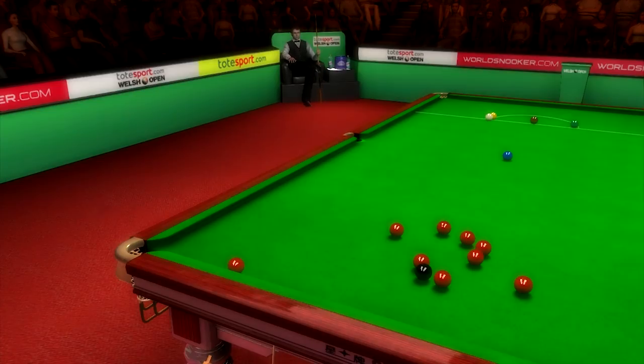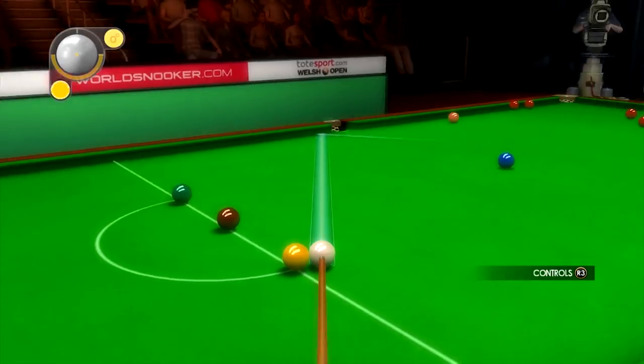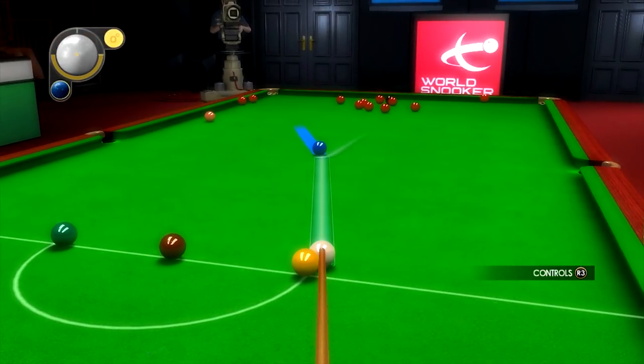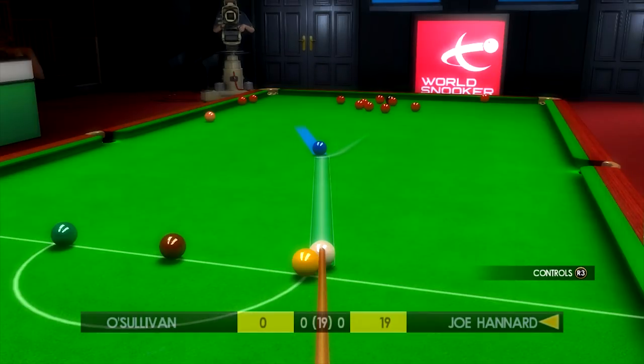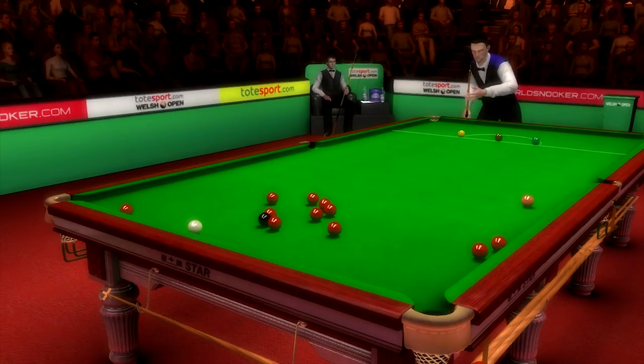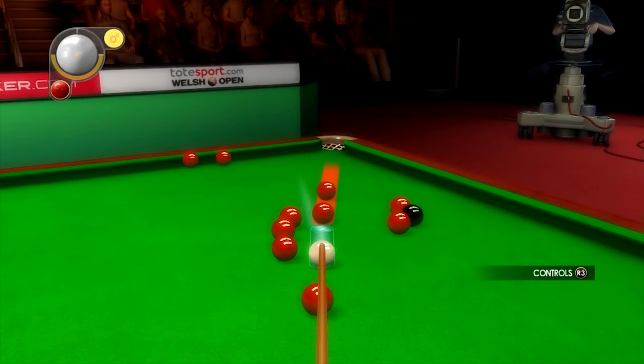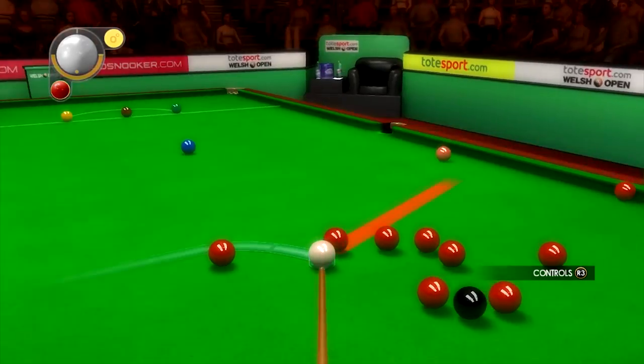That's it. 19. Are we on the brown? It's touching yellow, so no. That's the answer to that. Not ideal position for him, but he should be okay. As John says, we should be okay with this blue. Nice pot. He's not renowned as a very good plant player, unfortunately, so he might not opt for that.